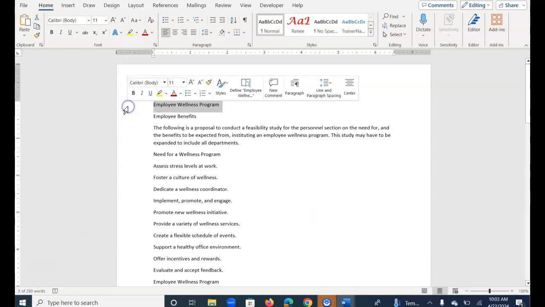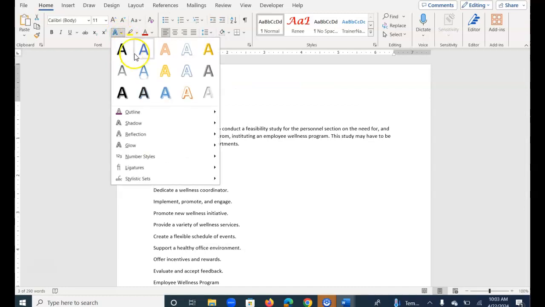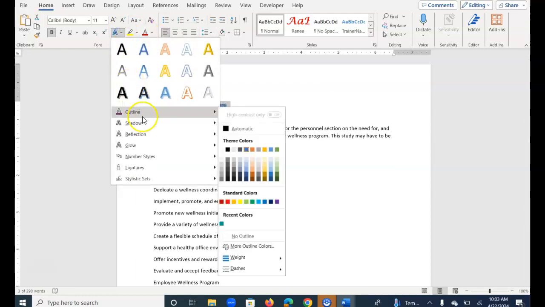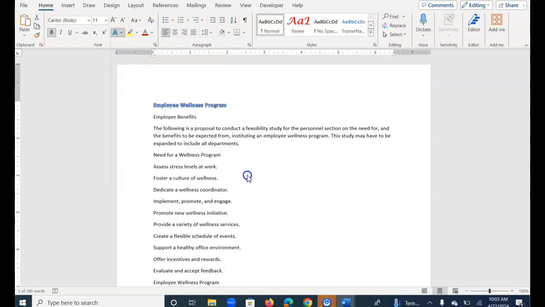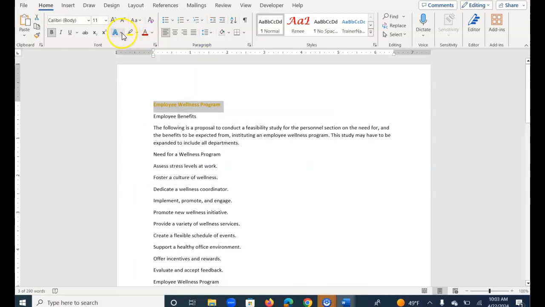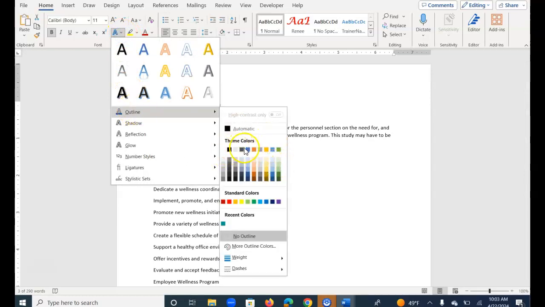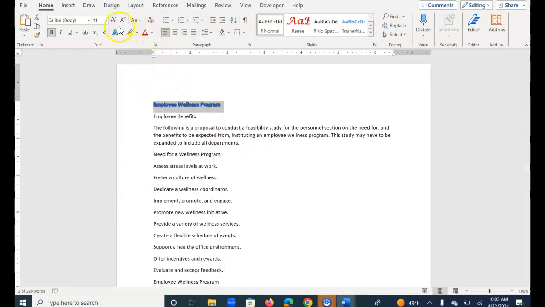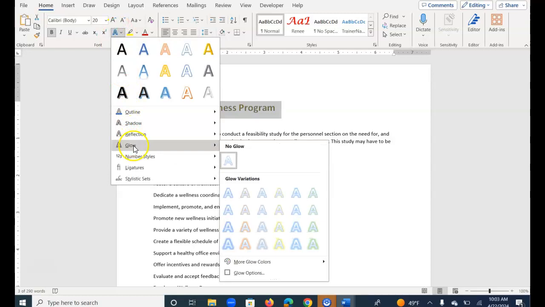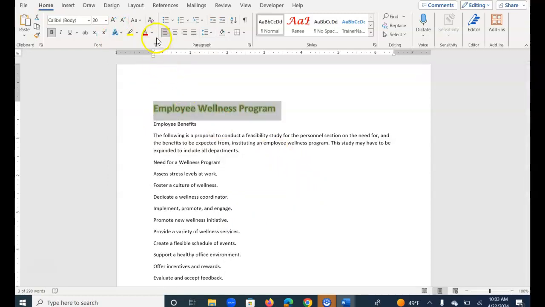So again, you can select the title and you can choose a text effect. If you were to choose one that has a white fill, you can always go into the text effects and go into outline and change the outline of it. And if you decide to add a color, you can go back and change to a different color. And again, you can select the outline for it so it stands out a little more. And make it larger. I went with 20, I think, last time. And if you wanted to go into text effects and choose a glow or reflection, anything you'd like, and center.